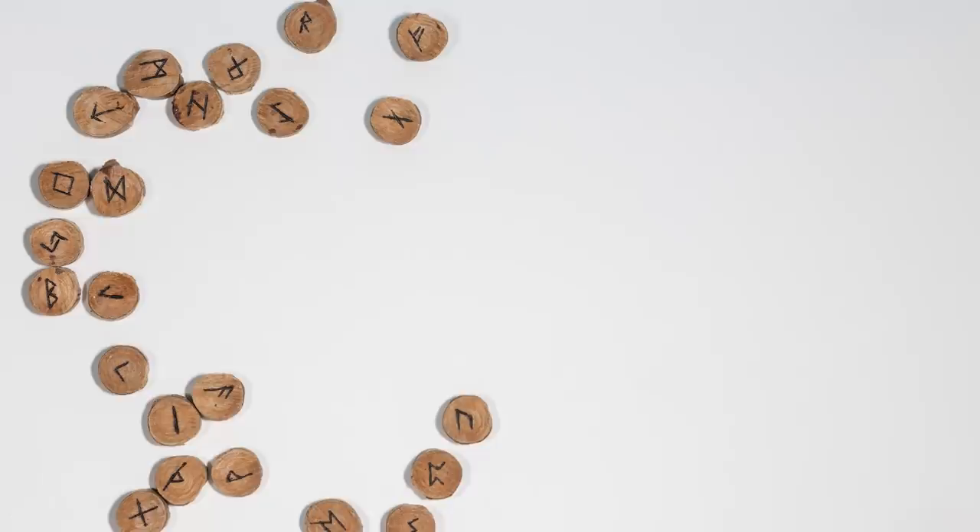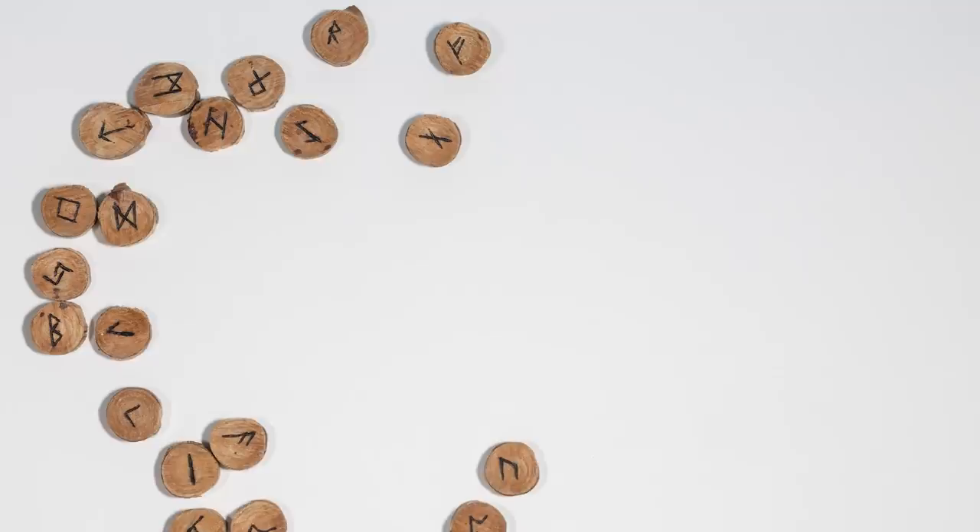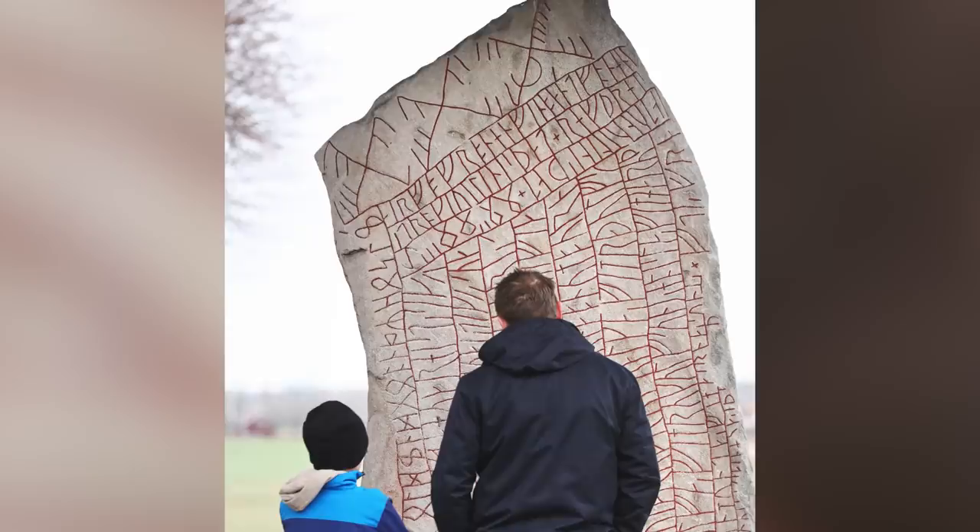According to The Guardian, University of Oslo runologist Kay Jonas Norby was able to figure out the secret thanks to the discovery of a stick on which two people had written their names in both Jotunviler and Standard Runes. This allowed Norby to realize the trick was that the Standard Runes would be replaced by the last letter in the name of the rune. For example, the rune Mothor, which normally makes an M sound, would be replaced with the rune for R, because Mothor ends in R. Such rune sticks would have been used to communicate, but the use of codes was less for privacy and more for the sake of a game meant to help teach runes.